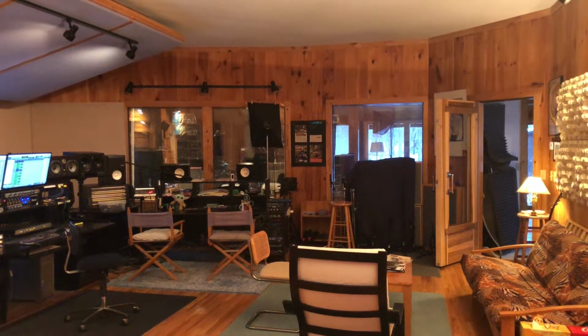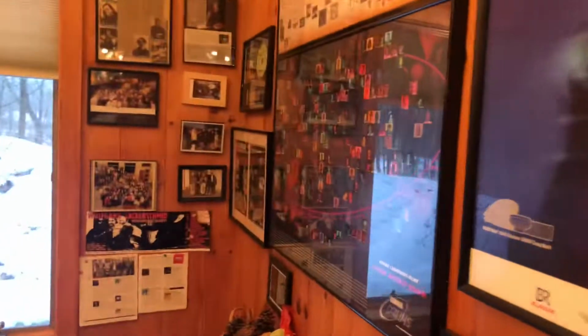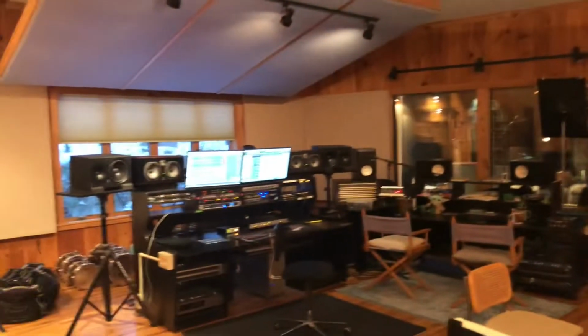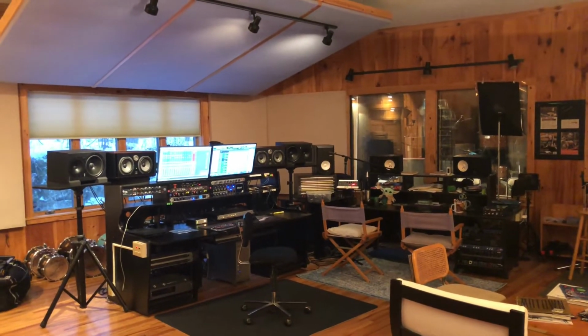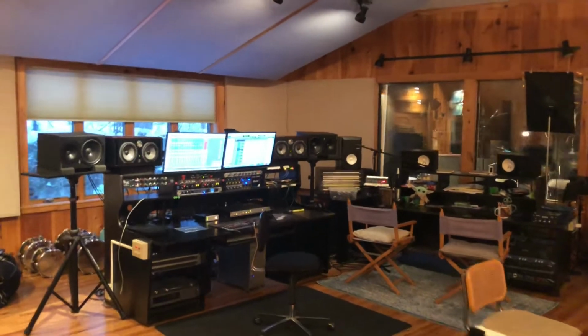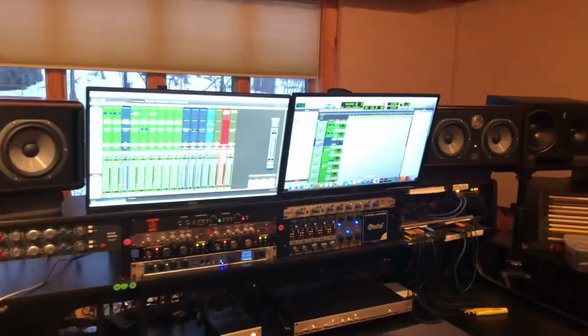Here's a quick tour of my home use recording studio. If you come in here, you see I live in the middle of nowhere, so I never bother neighbors. This is my control room, and sometimes I play in this room or other people play in this room. My mics and my pre's are in here, and my main computer's in here.